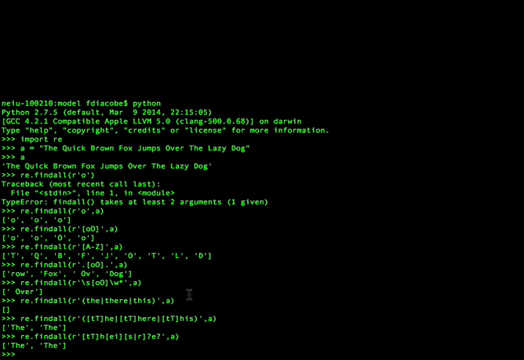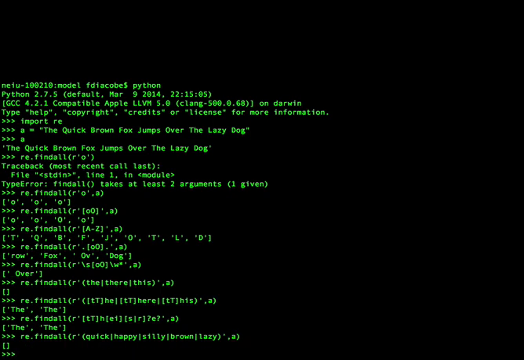Now let's find, for example, how many adjectives are here. So I have a little list of adjectives, right? Find all, and my adjectives, I do the same thing. I put them in parentheses and separate them with a bar. So quick is an adjective, happy is an adjective, silly is an adjective, brown is an adjective, and lazy is an adjective, right? So this is the option of words that I want to find in my string A. It didn't find anything. Again, they all start with capital letters, but I'm getting tired of typing capital and lowercase letters all the time, just to cover everything.